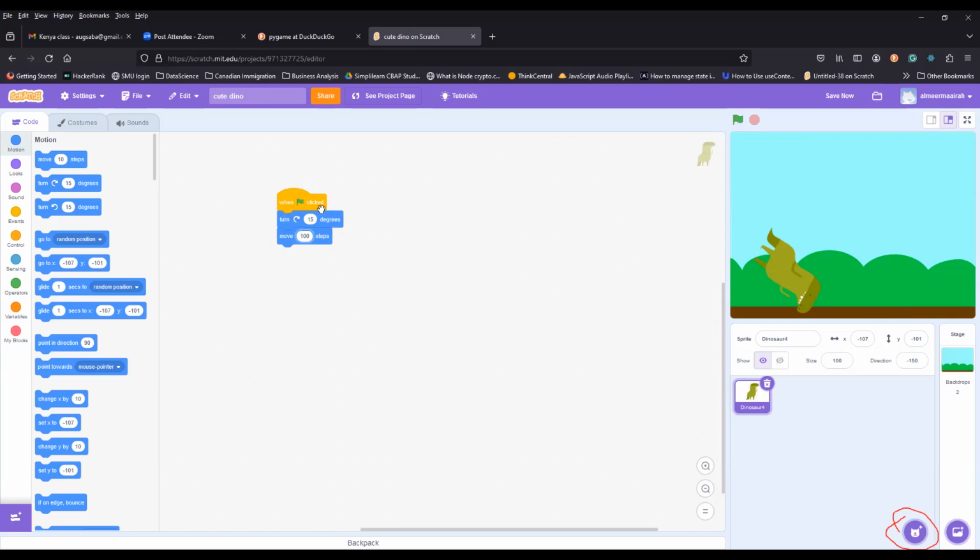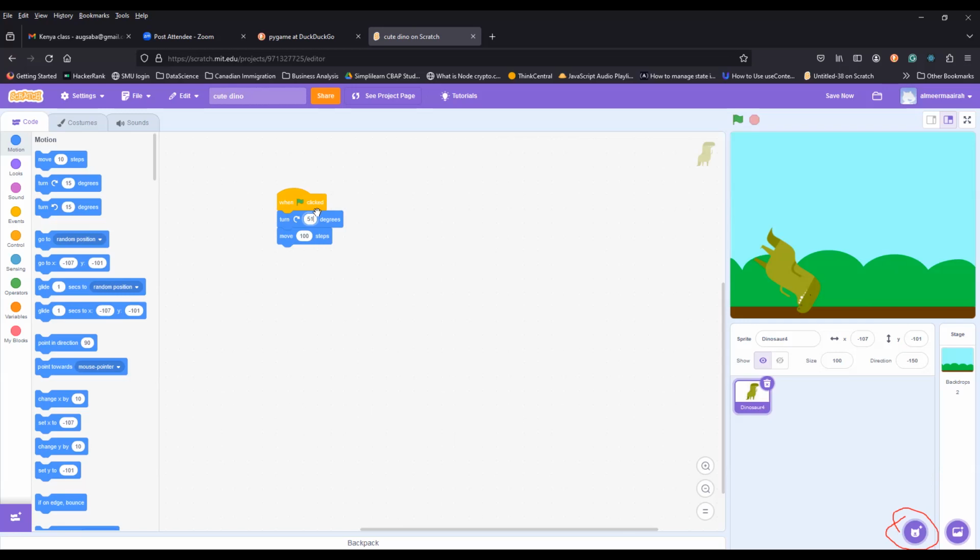I have a question. What if we change 15 to 51? This 15. Yeah. Okay, let's do it. Why not? Let's try it. Let's put 51 here. Any guesses? What will happen to the dinosaur now?